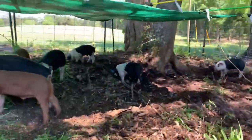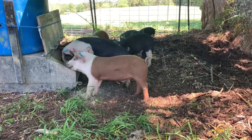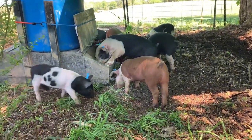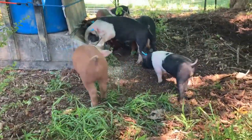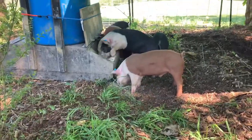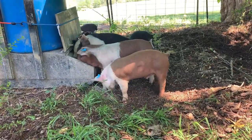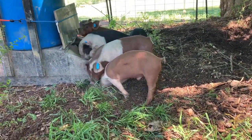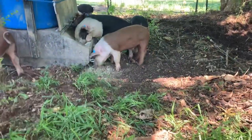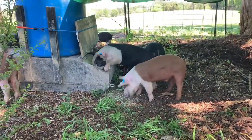And what I do is, and I'm going to do the math to figure it out, but for the current batch that are at processing size now, I made sure that every paddock they got was right at 3/4 acre. That's 32,670 square feet. So you divide that by 20 pigs, and my pigs individually were getting 1,634 square feet of fresh space each every couple of weeks. I mean, that's almost four times the size of what these CAFOs are raising 65 pigs in. So my individual pigs get more space, three times the space of what 65 pigs get in the CAFOs. And I rotate them every couple of weeks.